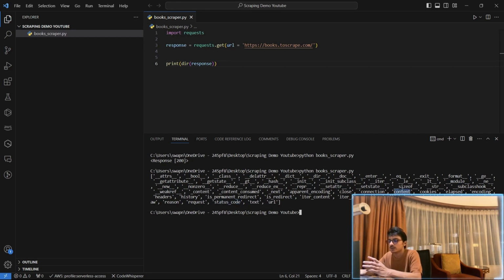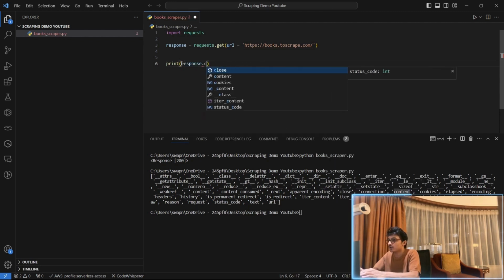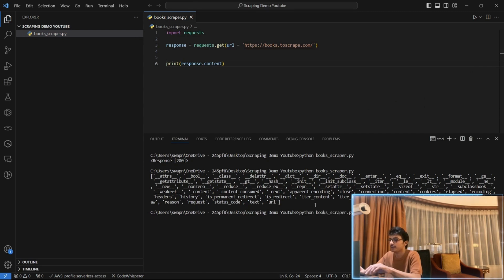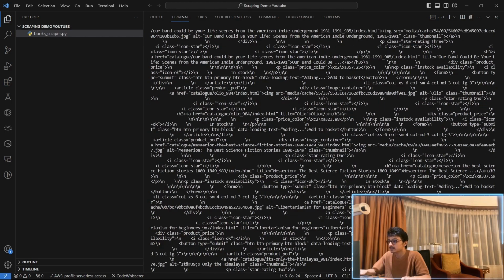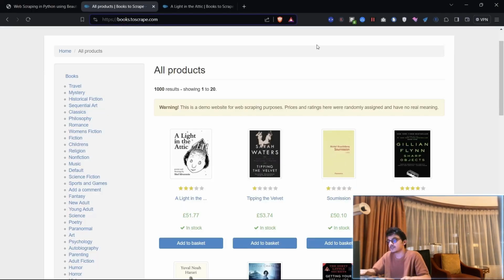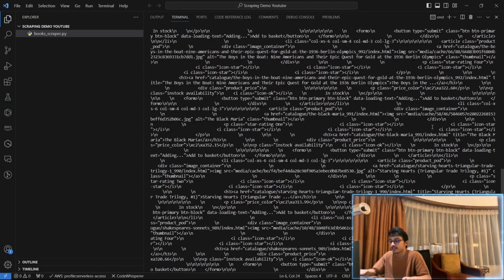The one that will be useful for us is the one for getting the HTML content, right? For that, the content attribute is useful. So let's get the HTML content. We can remove this one. If we print response.content, it should provide us the HTML content of the specific page. And yeah, there it is. We got the HTML content of this specific URL. Amazing, right?